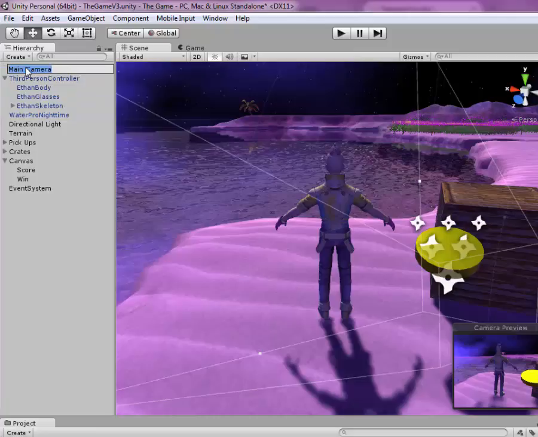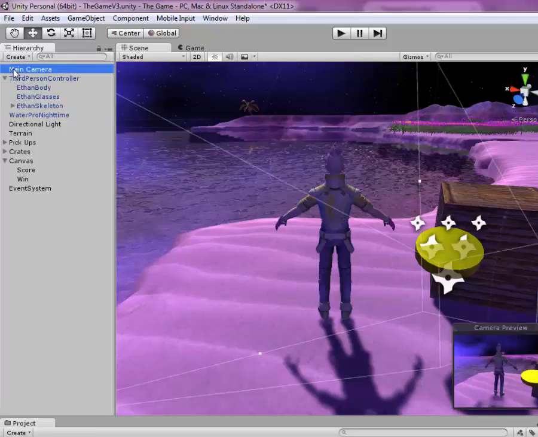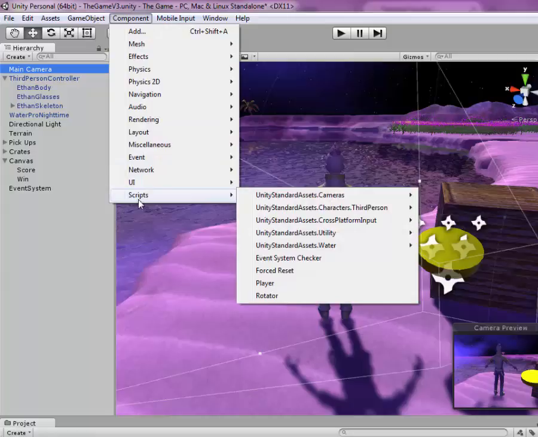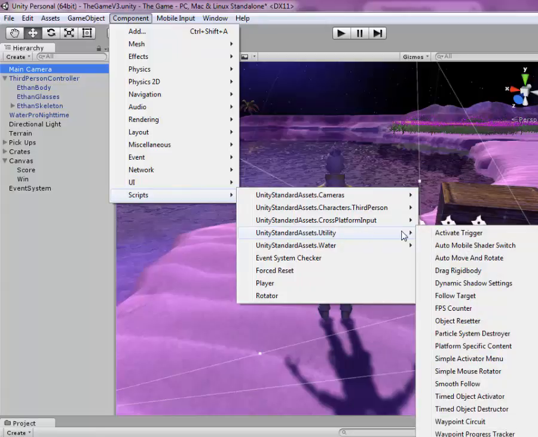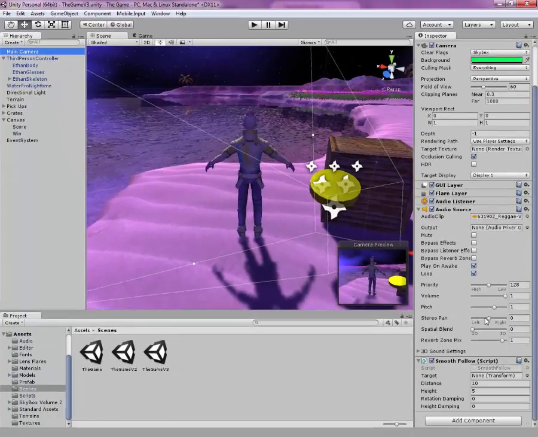Because we added some components at the very beginning, we can go into the main camera, go into your components, your scripts, your Unity standard assets, come over and find the smooth follow. And the smooth follow script will be added to the camera.